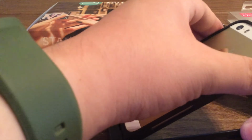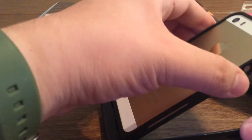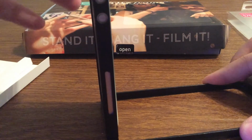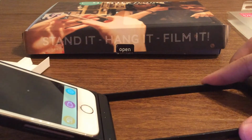And I don't know if you can actually hear it, but it positions into different spots. So like I'm here and it locks, and then once I go here, it locks again. So every about 15-20 degrees, it locks into place.